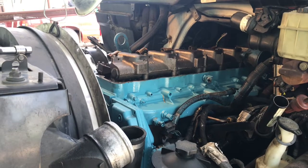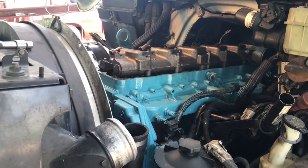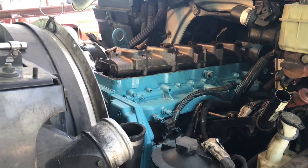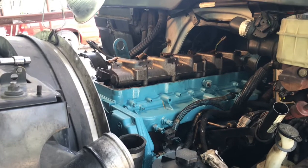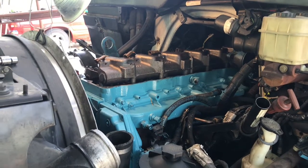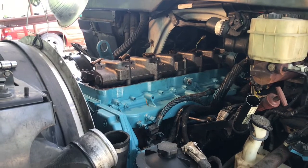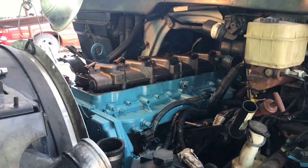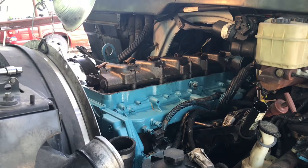I don't think there's a need for me to take it slow on this one. The rest is basically install the attachments and covers and bolt them back up. So let me go ahead and get that valve cover on there. I'm going to put the valve cover gasket, make all the little connections for the injectors, and cover the sucker up.